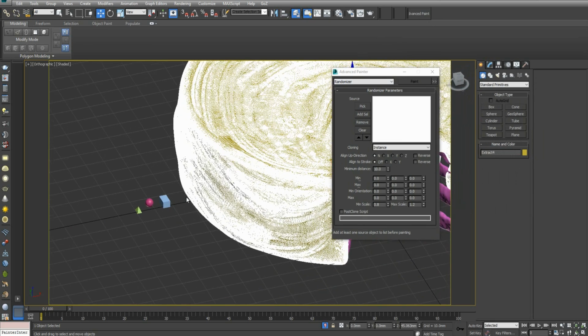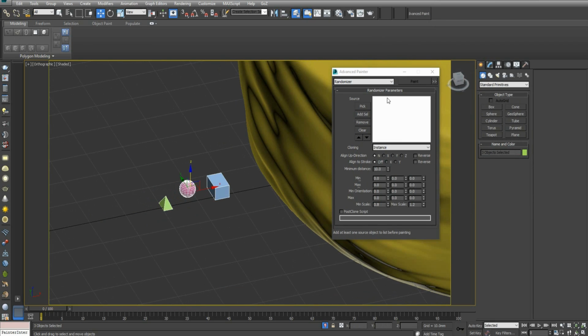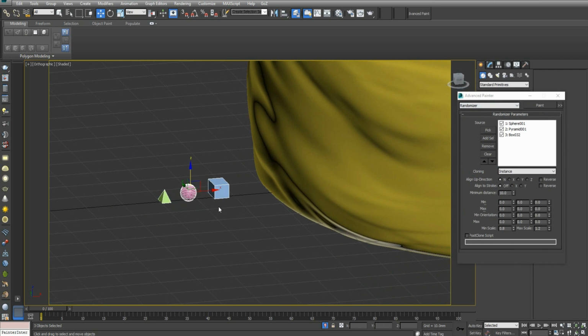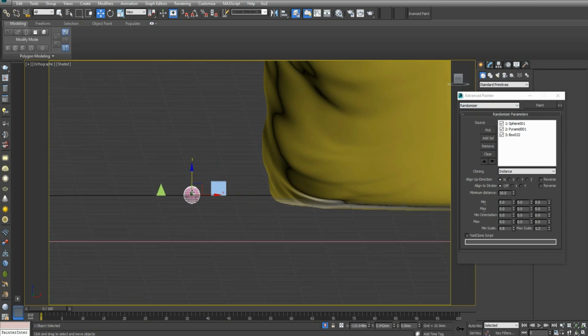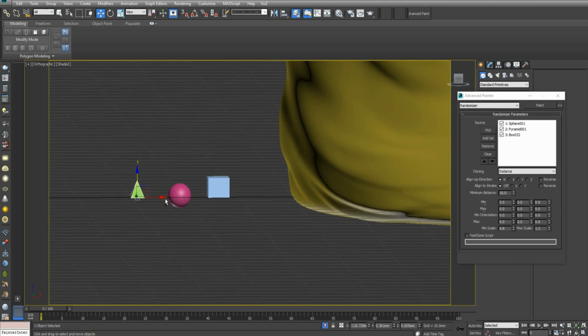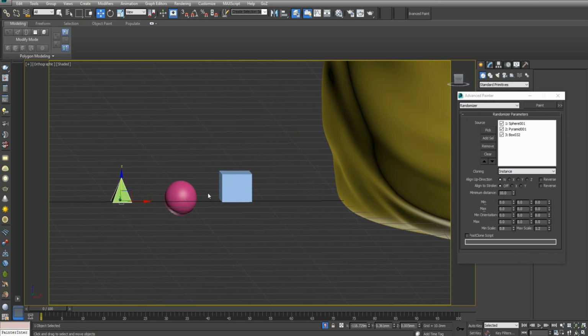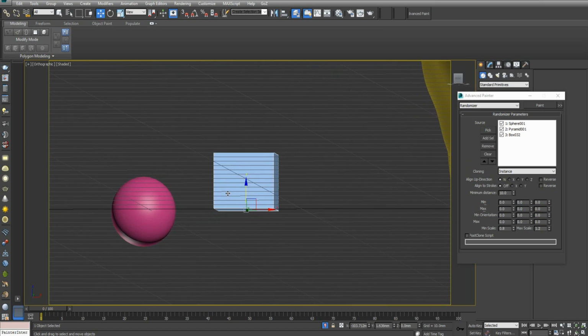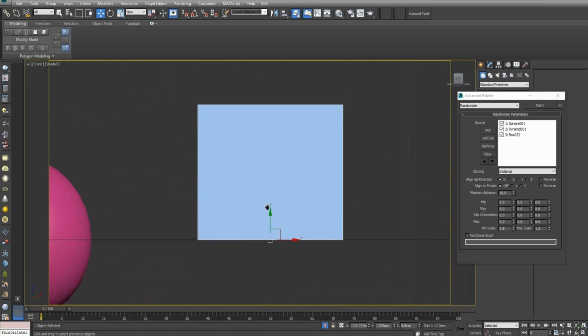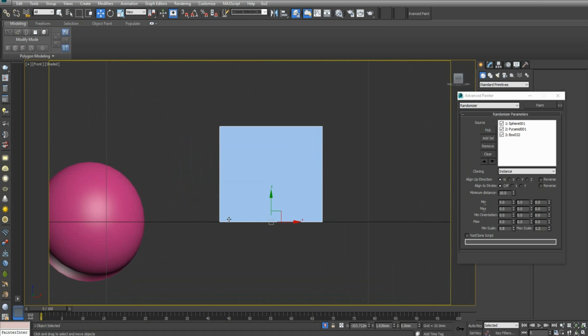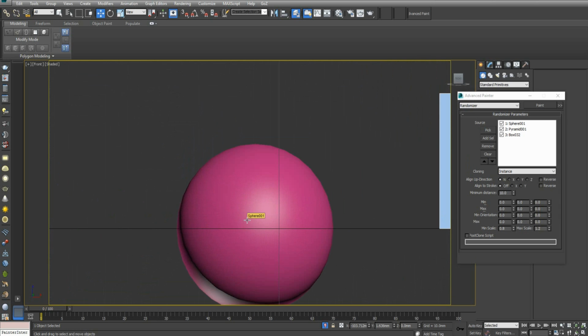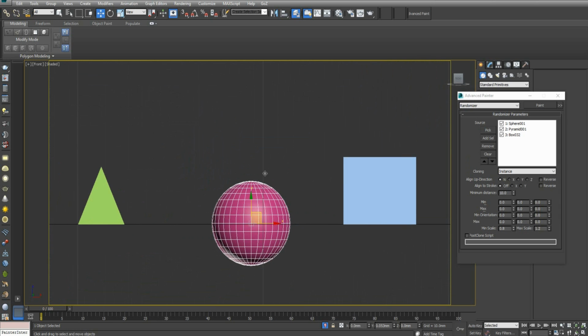You can select this one and click Add Select. But be sure to adjust your pivot point on your Y-axis to be at the bottom, or it depends on how you want it to be scattered on your mesh.